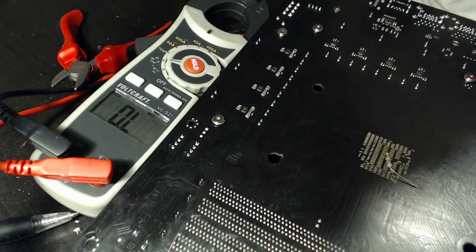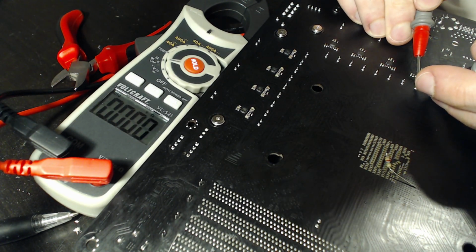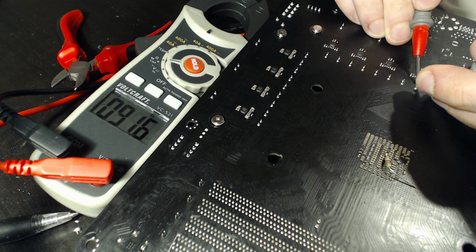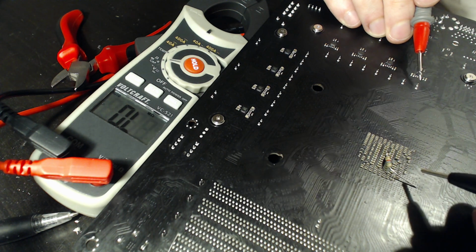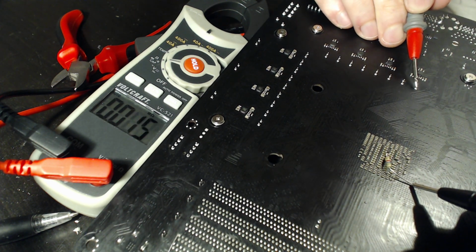Do we have a short circuit? Let's check again. We can just check off of these capacitors up here. Don't need to use the low ones. And we're still at 85, so that's good. 90, so that's great. We're not shorted out. So now let's check against the end of our resistor, and it should just read 5.6K, because this is a 5.6K.